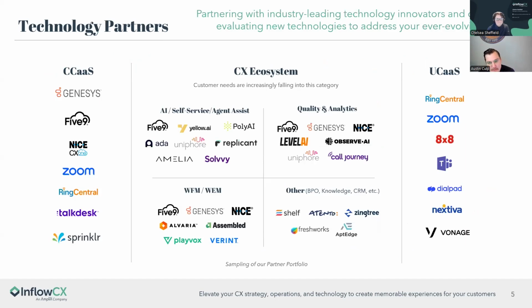When you think about some of the technology partners in this space, I talked about how we were truly technology agnostic. This is a sampling of just some of our partners, certainly not all of them. From an end user perspective, the space is blowing up and there are more and more companies out there every day, probably 2, 3, 4, 5 a day. Every time I look, there's someone new that's popped up in the market with some new take on their specific product. The point of this slide is that we are constantly doing research and partnering with the best organizations in the world, and you can lean on us as a guide or an expert in this space. If you have specific needs, maybe not around core contact center, but just self-service or AI, we've got relationships there and can help guide you.